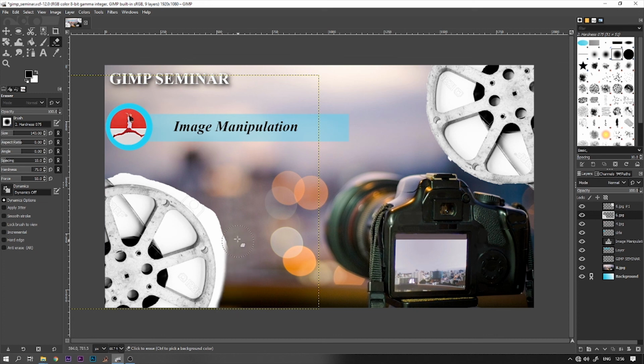Click and drag on the area that you want to erase. To adjust the size of your eraser, you can just hit the open and close brace on your keyboard to adjust the size of your brush.